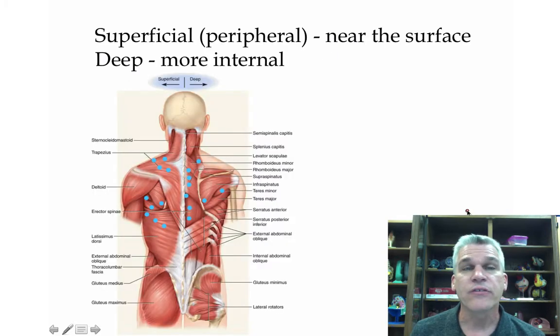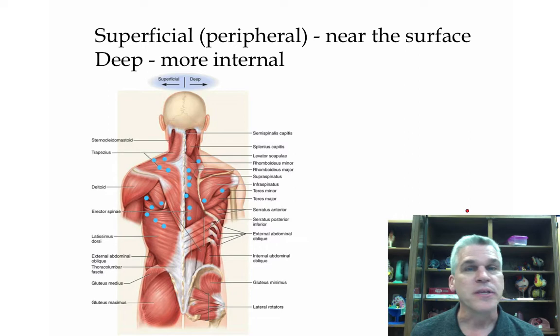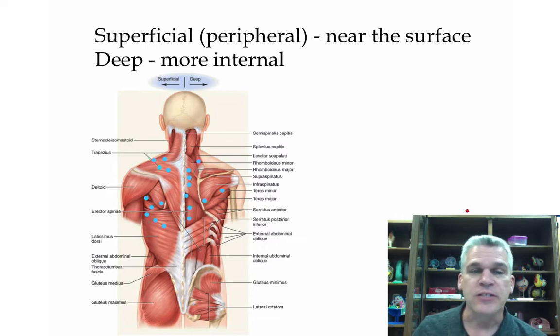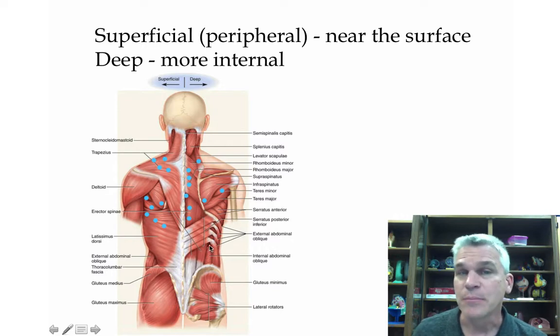And lastly, we have superficial or peripheral, which can mean near the surface, and deep, which means more internal. So for instance, here we see some of the muscles of the back. We have the superficial muscles, the ones that are on top, and then there's a whole set of muscles below them. Those are the deep muscles. Once we start dissecting the cat, we'll be looking at both superficial and deep muscles. Those are just a few of the anatomical terms, but these are the ones that we're going to be using a lot. So you'll see these often.